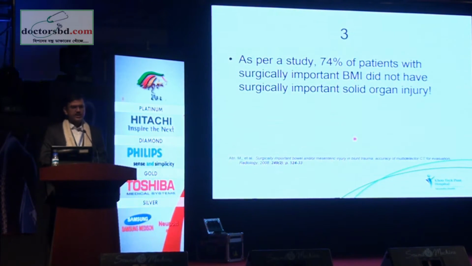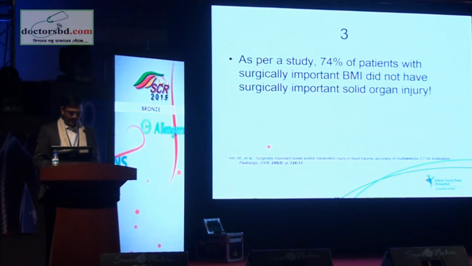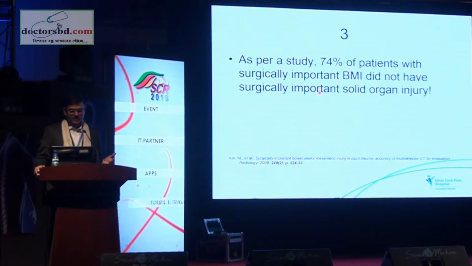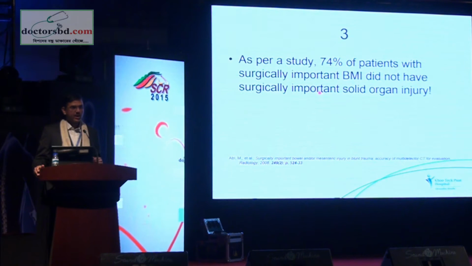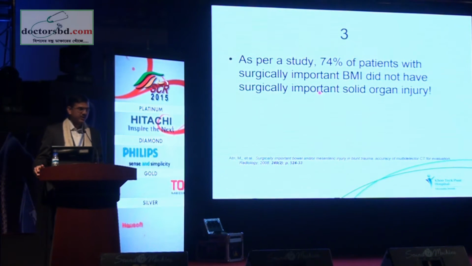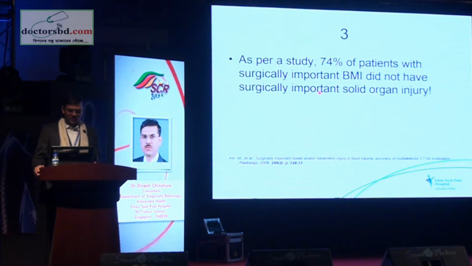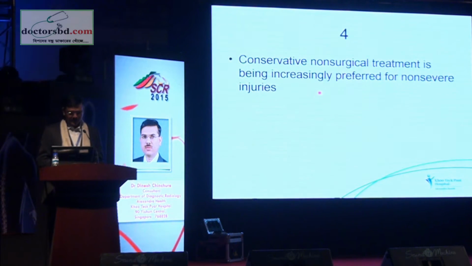Another reason why it's important is a very interesting paper from 2008 in Radiology. As per this study, 74% of patients with surgically important bowel and mesenteric injuries did not have surgically important solid organ injuries. So we may not have solid organ injuries on the CT scan, but the patient may still have a bowel and mesenteric injury. So we should be looking for it, and we should not miss it.